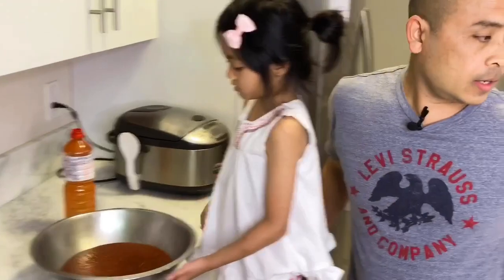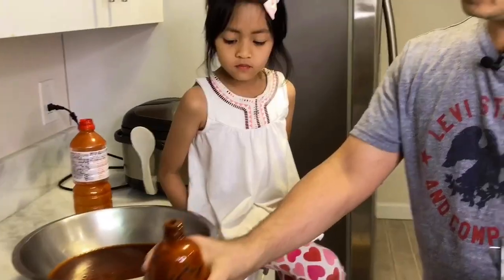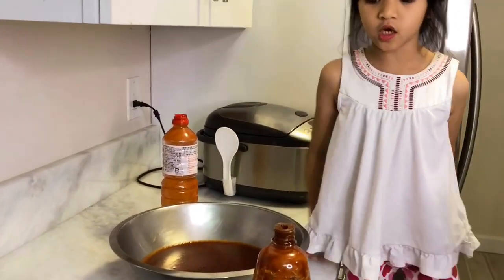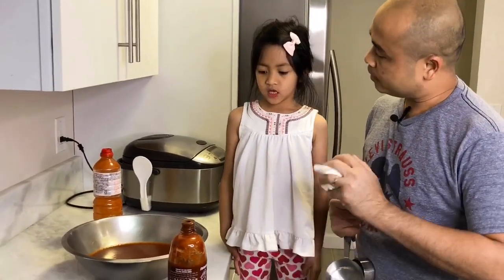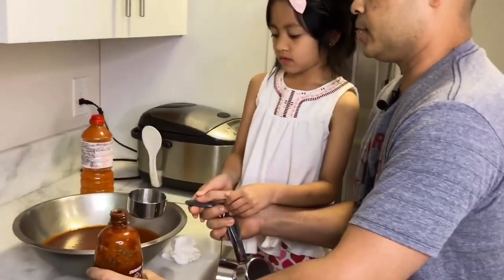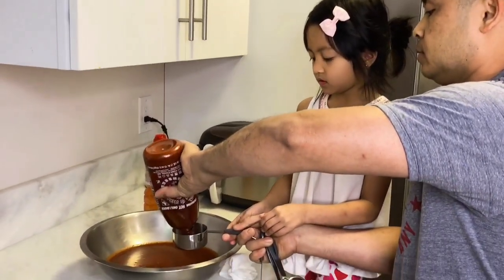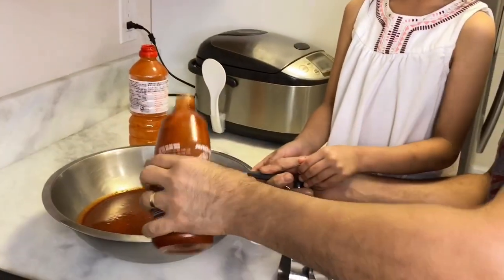Okay, and we're going to put 1/2 cup of sriracha hot sauce. Sriracha. Okay. Going to put 1/2 cup. I'm going to dump it in. Yeah, of the sriracha hot sauce. Okay. This is spicy, okay? I'm not going to eat spicy.